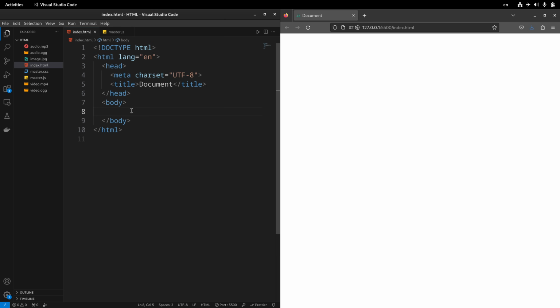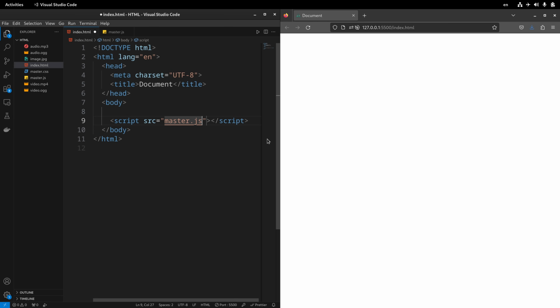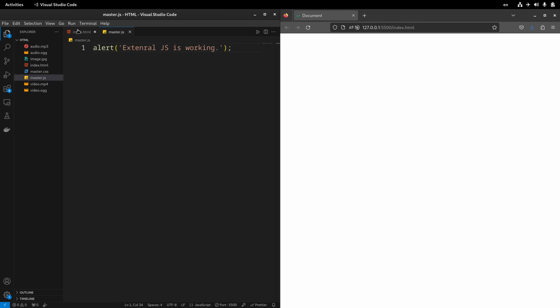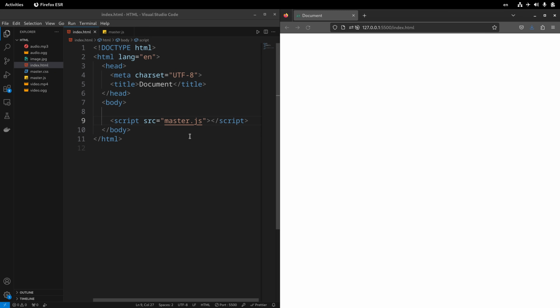Now I want to import it in my HTML file. The way we do it as external is by using the script tag, and this way we can import our file with giving the path to it as the src, as the source, and master.js will be the value of this attribute. And now the external JavaScript is imported. Now by saving this, I must see a pop-up opens and this message showing up on the pop-up. So I save it, and as you see, external JS is working. So this is the way that we import external JavaScript.